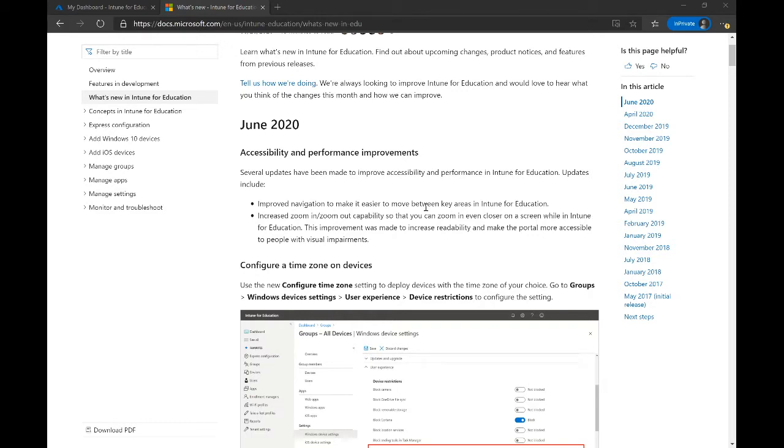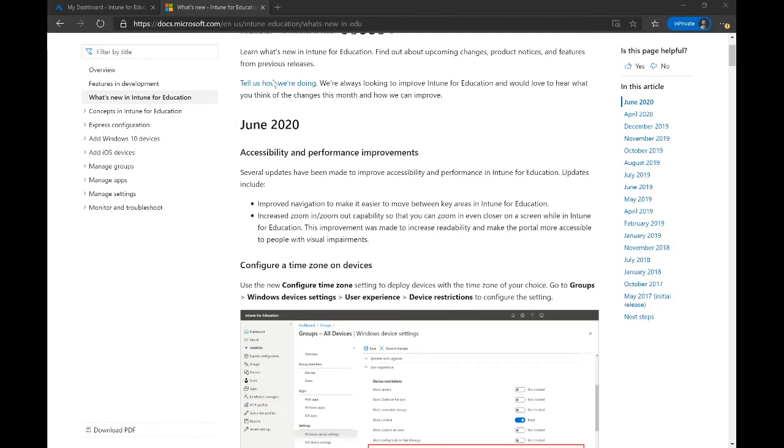And then probably my most favorite release of all time is the ability to configure a time zone on your Windows devices remotely. This has been a huge issue on a lot of deployments, whether you're working with a small school or a large school. If you're using Set Up School PCs, that's great because you can configure the time zone there. Otherwise, a lot of folks are having to push a PowerShell script, right? Not what we think of when we think of Intune for Education. So the ability to use a drop down to select the time zone is just amazing, fantastic, and people were really wanting it, so very excited to announce.